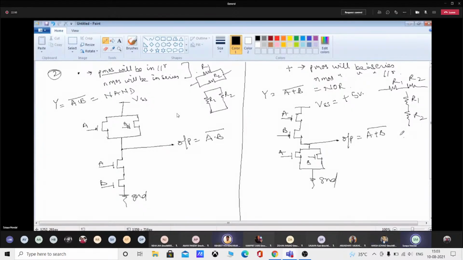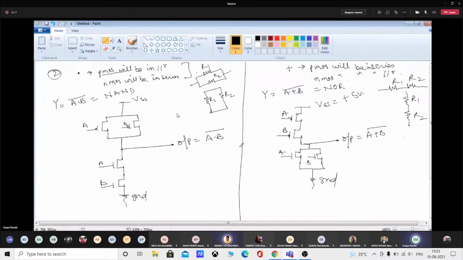Yes, ma'am. Ma'am, here A and B both are the same now, in parallel or series? Both are connected. Yes, both are connected. Just you see these two things. You have understood this pattern. Then I will make a fresh circuit for you all. Then only you can understand. Already you have understood, but I'll make it fresh.